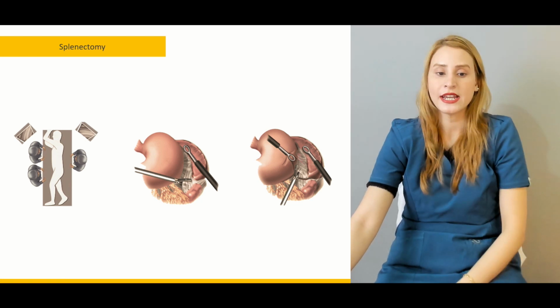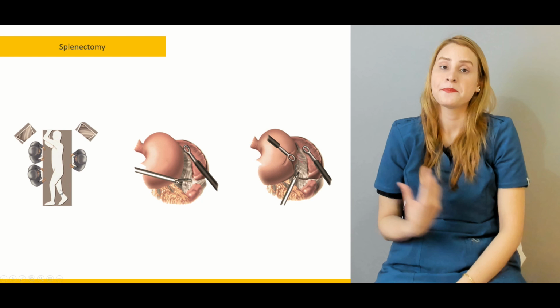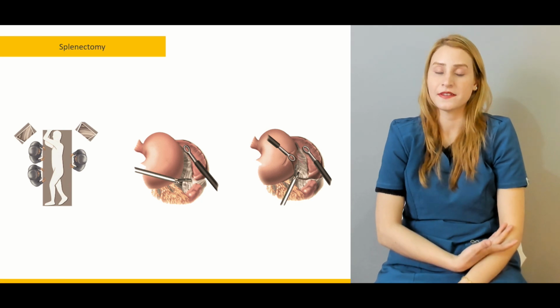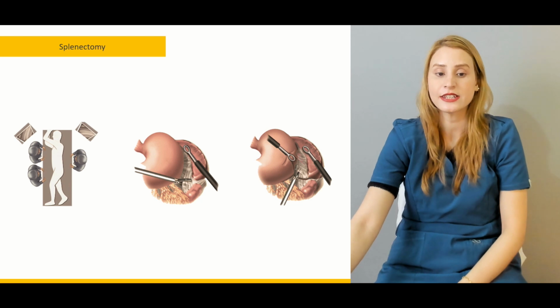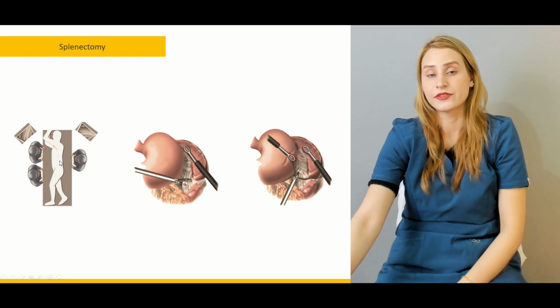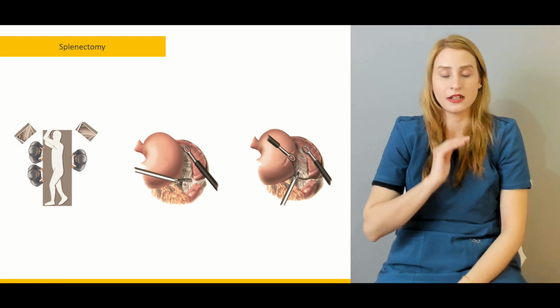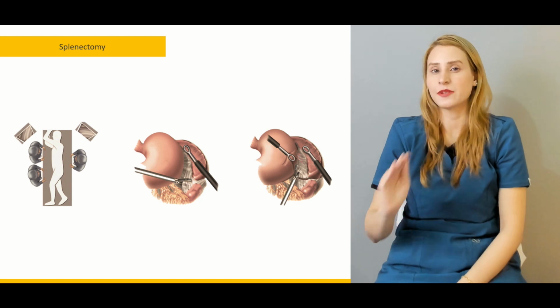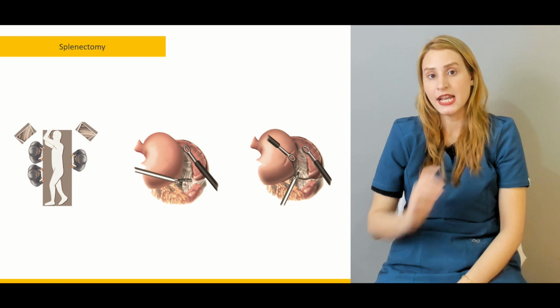And since you are approaching the left side, you need to put the patient in the right lateral position. So this is actually the right lateral position of the patient, and you make a transverse or midline abdominal incision. Then you go through the abdominal layers, which are split, and you mobilize the splenic flexure to get to the spleen.